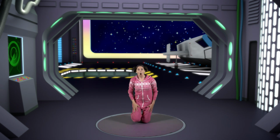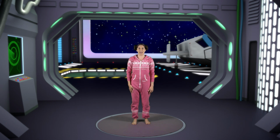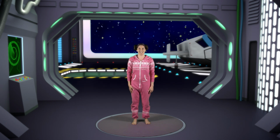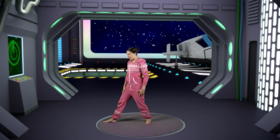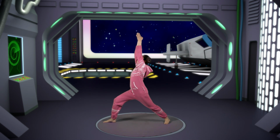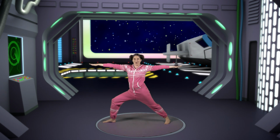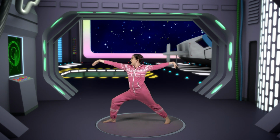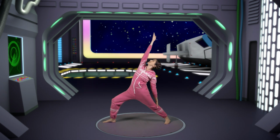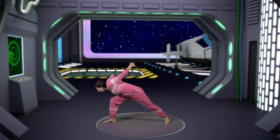Once inside, Obi-Wan Kenobi explains to Luke about the Jedi way, the Force. He teaches him how to fight. Step 1 leg forwards, 1 leg backwards. Reach up with your lightsaber. Open your arms wide, coming into a strong Jedi warrior pose.